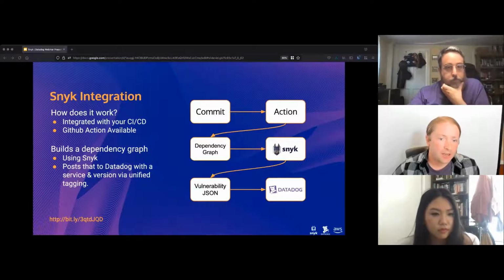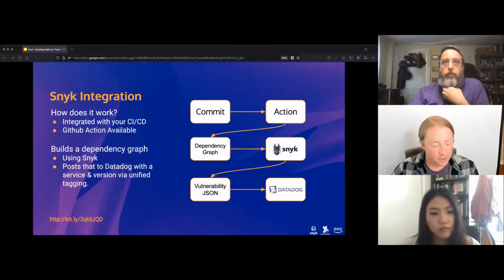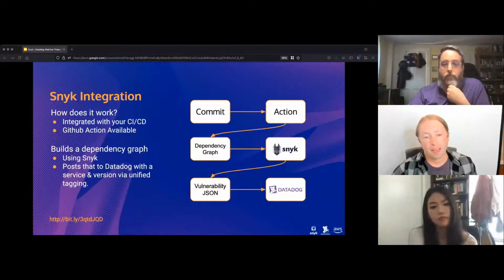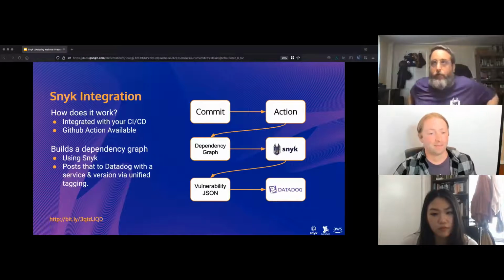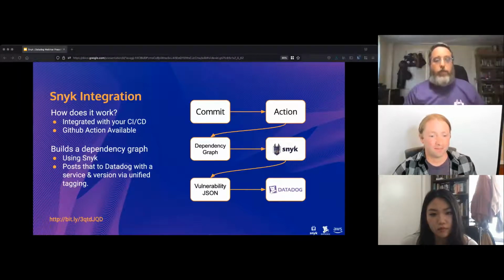And the Snyk integration itself, because you're able to run it inside of CI/CD, runs inside of a GitHub action. The GitHub action is using the built-in Snyk native tooling, right? Did you want to chime in here on how that works, Alan? Absolutely. The native tooling is focused in this case around software composition analysis, as I mentioned.